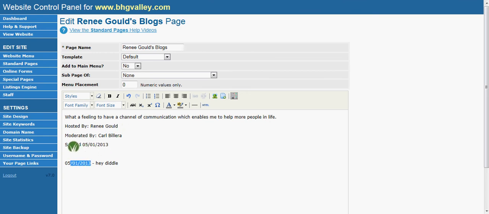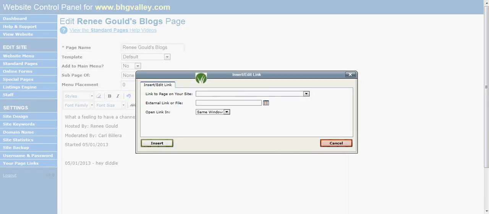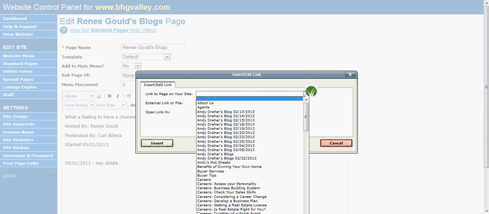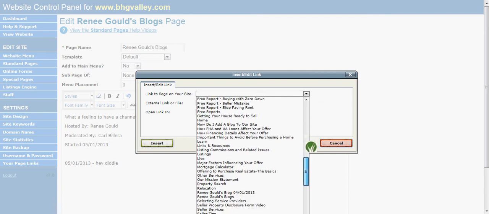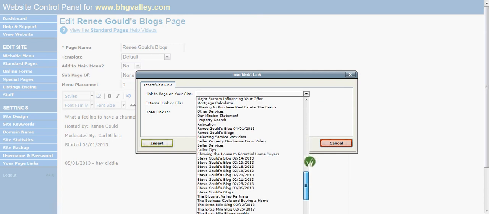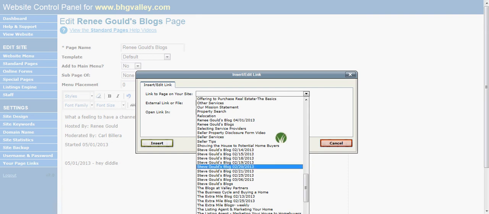We'll highlight the date right there, allowing us to get another insert edit link. We'll click on it. We'll come over here and link to page with a down arrow here. We're actually now looking for Renee Gould's blogs with a date attached to it. This is an easy way to mesh it up as you're finishing up the blog.